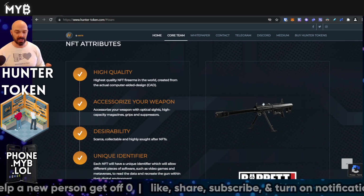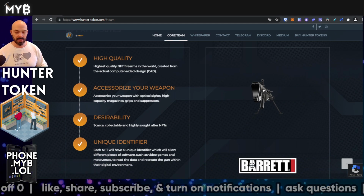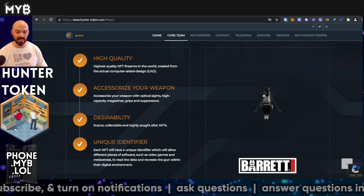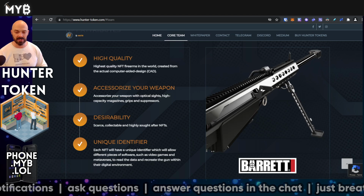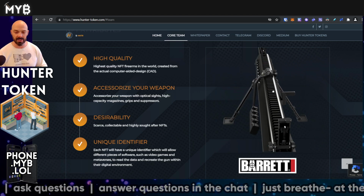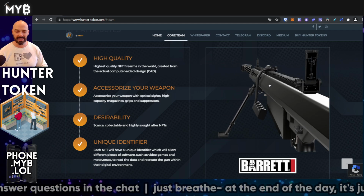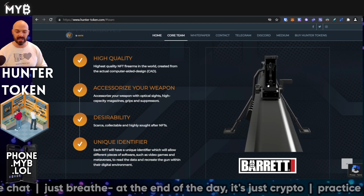So you can see right here, here's some of the quality. I think I've already got this in 3D mode. Pretty awesome. This is a Barrett 50 cal rifle. I mean, you know it, you love it. You've seen it around. Let me zoom in right there, get you all the juicy details. There's that charging handle. You can see it right there. The tote handle right there along the Picatinny rails. And then good old iron sights, man. If you can't get it done with those, you're not getting it done.